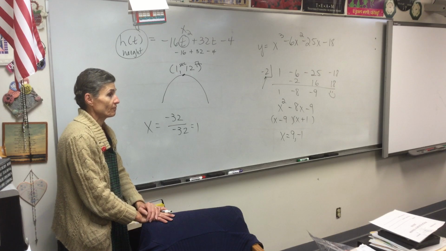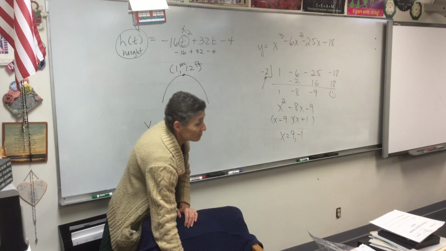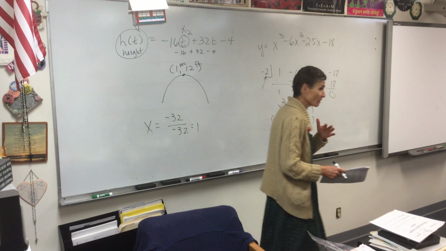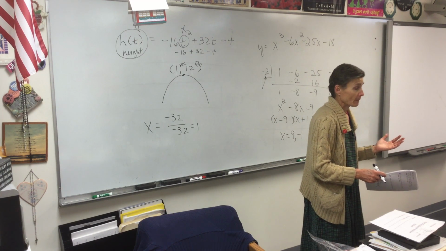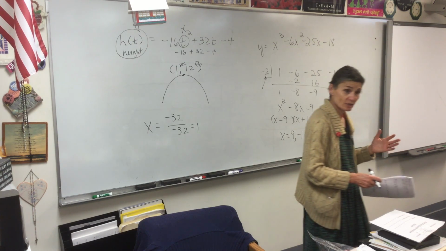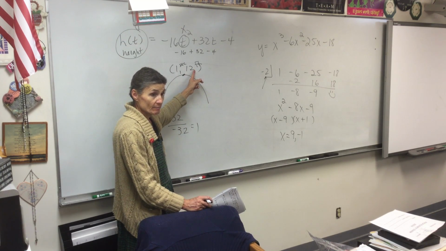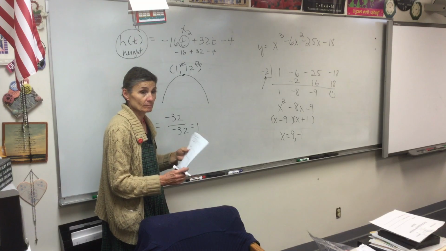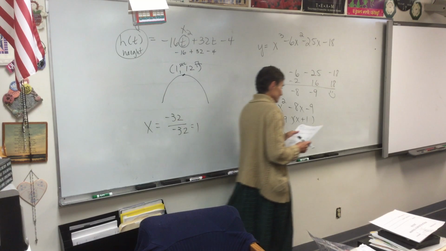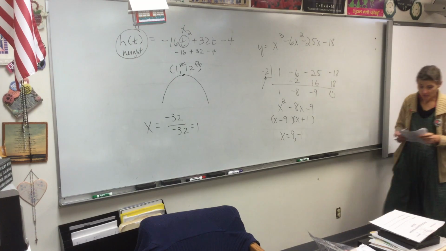When would you ever say 12 feet? What would be the question if we were going to say 12 feet? What is the maximum height? The vertex. Anytime the word maximum is there, you're finding the vertex, okay? And sometimes you want the x and sometimes you want the y. You just have to read the question. This says when, this says how high. Okay? All right, practice test 2. Here we go. Oh, wow, we're going to start right in with that problem on practice test 2. That's good.